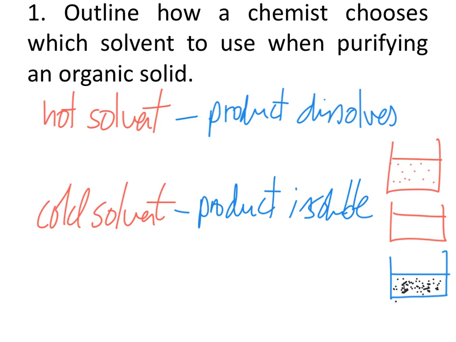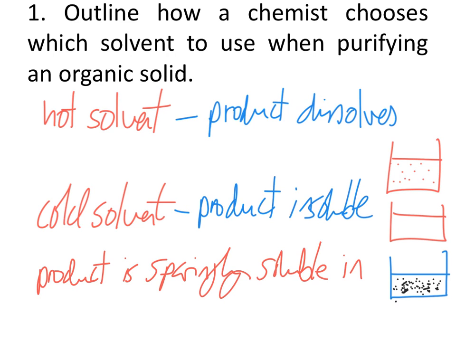That's why we go through this process of determining the solvent. It all depends on the substance we're purifying. The substance needs to dissolve in the solvent when hot and be insoluble when cold. So the phrase I often use is the product is sparingly soluble in the solvent. You can see I haven't written everything down. I've talked a huge amount, and those points you do need to include in your answer.